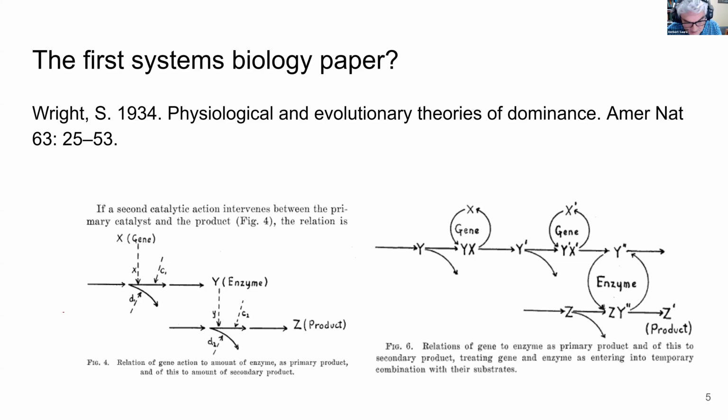So there's this remarkable paper that hypothesizes that, yes, there are pathways in cells. They're made from proteins, enzymes, and these pathways are determined by genes, even though at the time they had no idea what genes were. It's quite a remarkable paper that starts to think about cells as systems. You can see some of these diagrams I've pulled out from the paper. These are systems, these are pathways. That's probably one of the first papers.